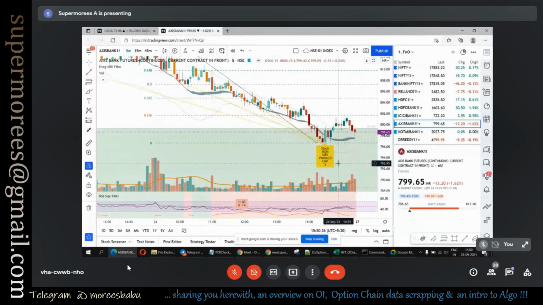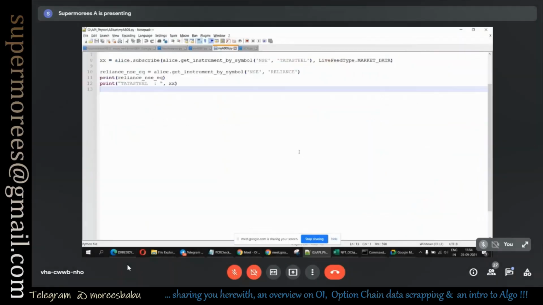All that happened only through Python. I just ran my program, and it gives me data among the 9 Bank Nifty stocks. How many stocks have more buyers and sellers? How many stocks are closer to resistance and support? How many stocks have a lot of changes happening on the OI side? And between support and resistance, which are strike prices, for example HDFC between 2,600 and 2,400, where the price stands and how close it is to those levels for all 9 stocks. If you look at it individually, it is going to take time.